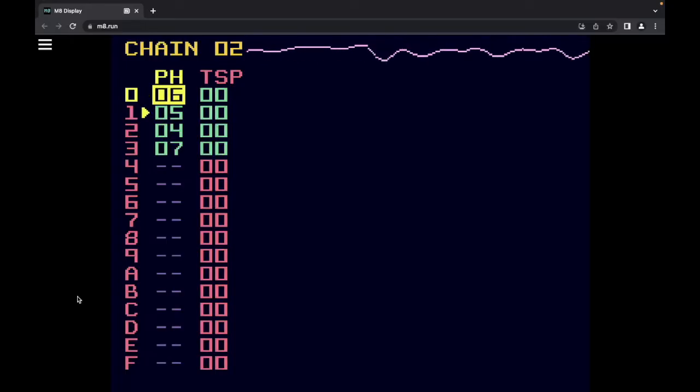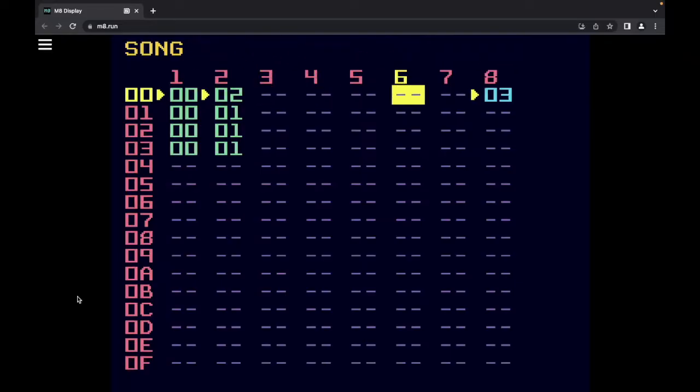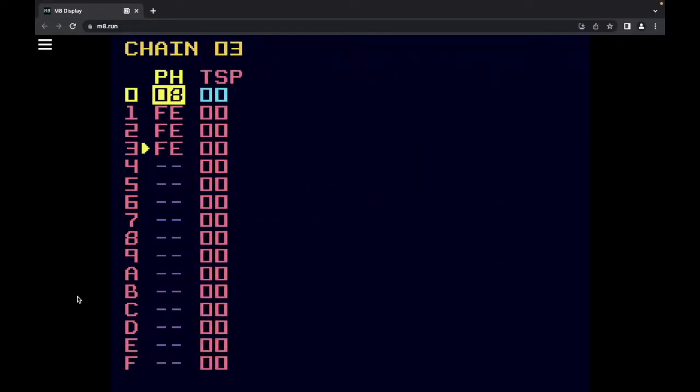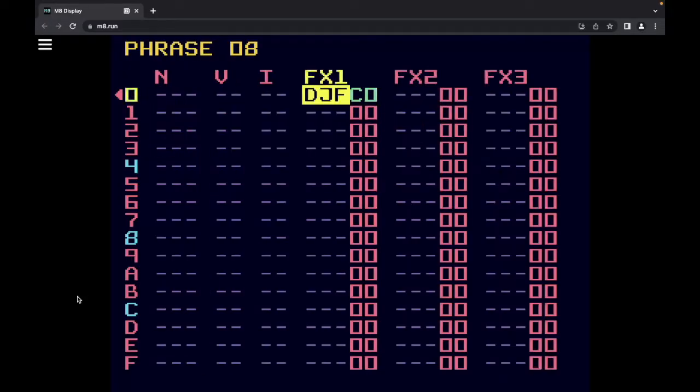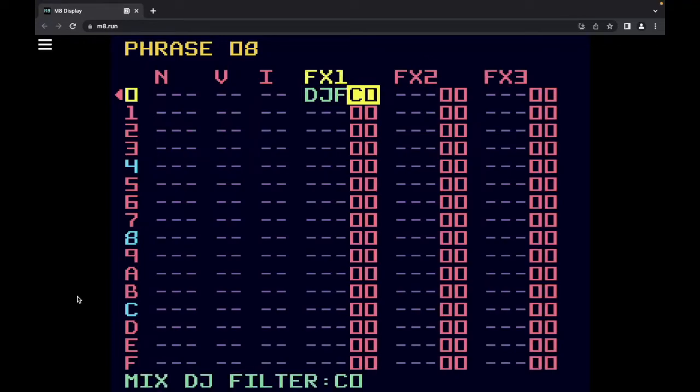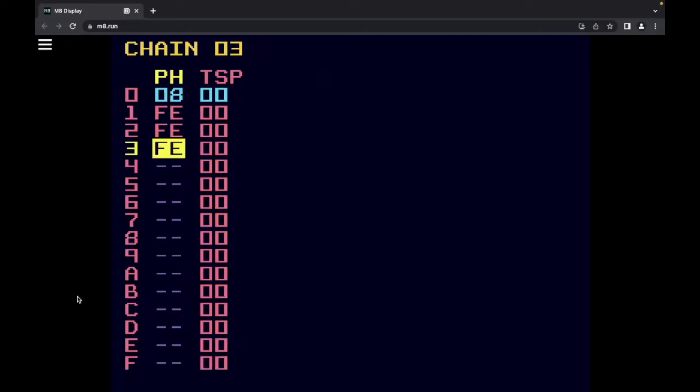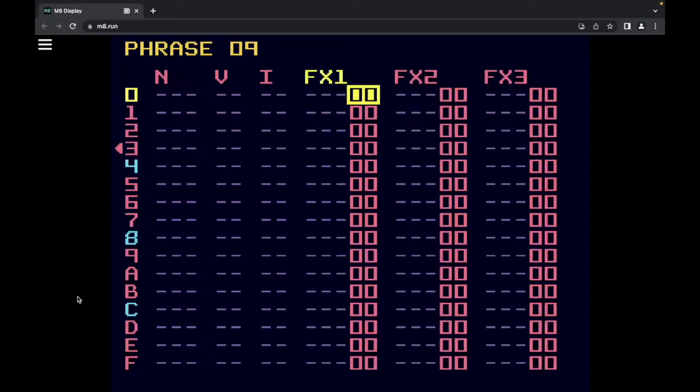Cool, so I like that the chords just come in right away. You don't have to wait for those. Sweet, so we got a nice buildup with that volume. Now with this DJ filter constantly keeping everything at C0 or nice high pass, let's go down here to fade it in back to normal. So we'll create a new phrase, and in that same column where there's the DJ filter command, we're going to throw in another rep command. And so we want to decrease that. What if it was by 4 each time? So let's check that out.